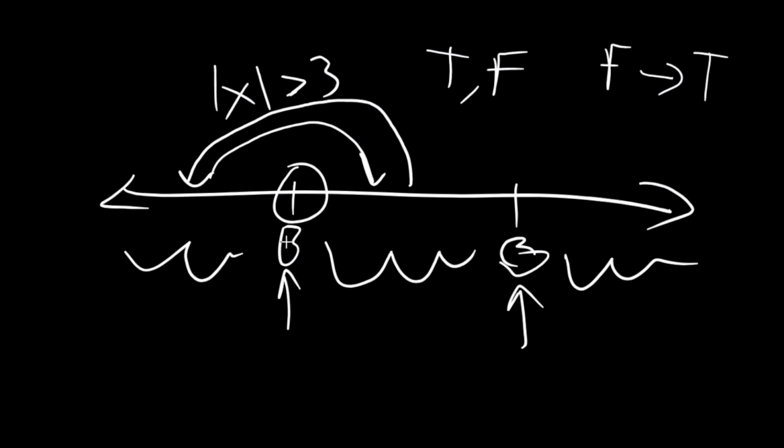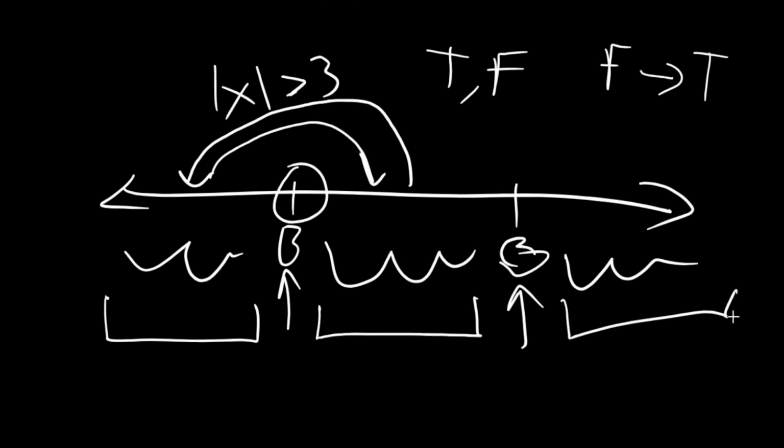So that's why you test each region around the boundary values, because this region has the same truth value. It's either true or false. This region has the same truth value. It's either true or false. This region has the same truth value. It's either true or false. Because if it had different truth values, then there would be a crossing over, and crossing over means you have to have a boundary value here. I hope that makes sense. If not, I'll probably make another video on it, or just leave a comment and I'll probably answer it.